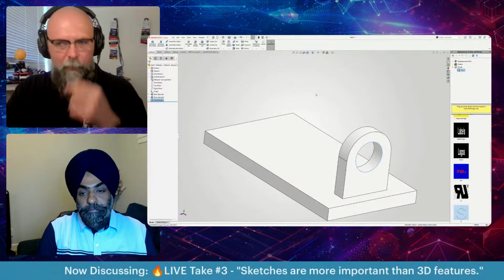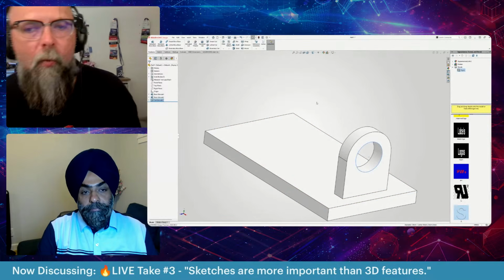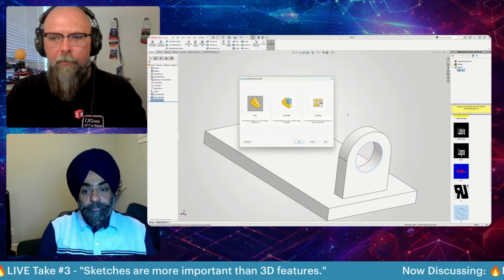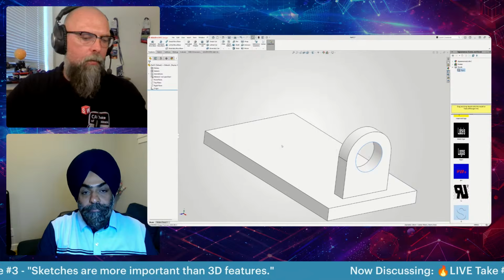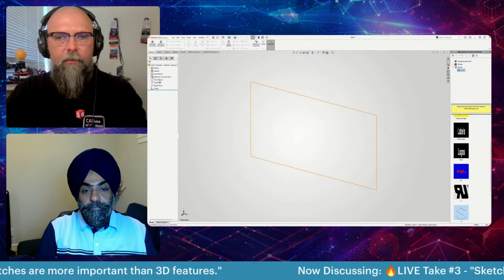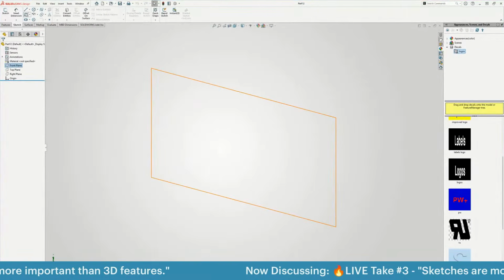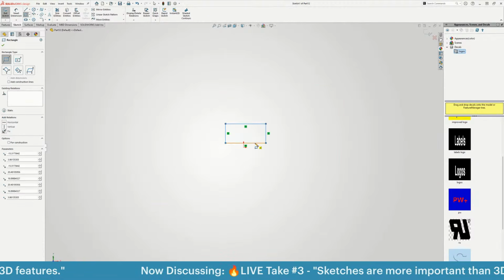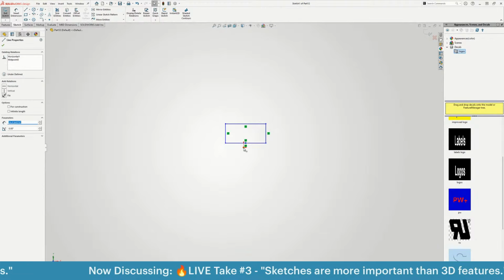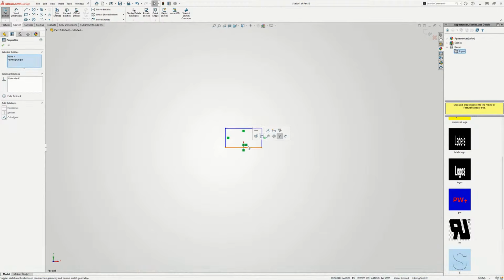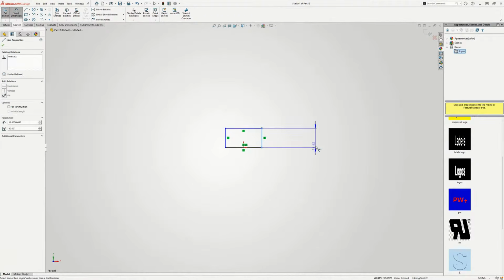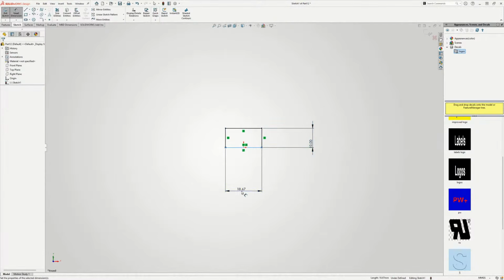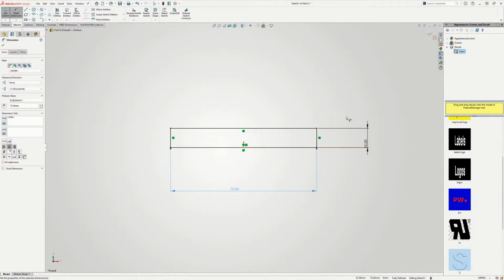But as I said before, I do enjoy it when we can do it with just one sketch. So let's see if we can do that before we wrap it up. So once again, we create a new sketch. So this time it also makes sense that we do it all in the center, I would say. So here we go, with 10 and 75. I think that's more like it.